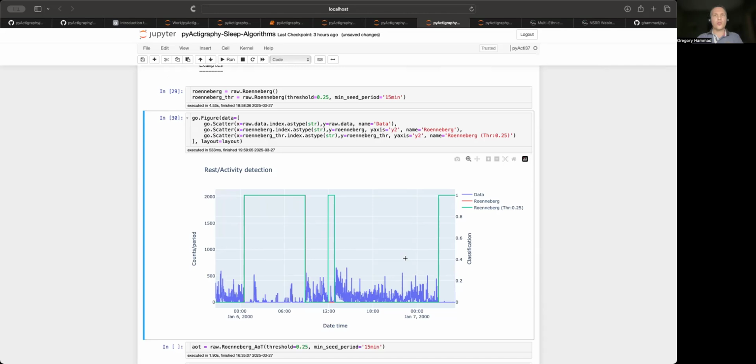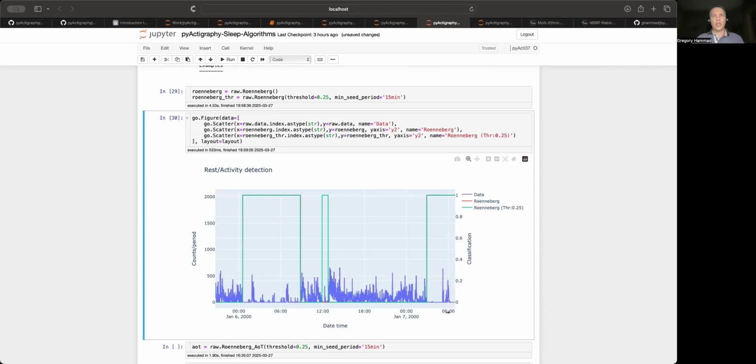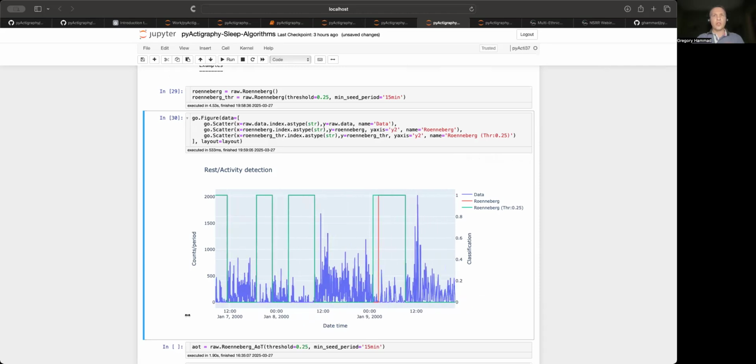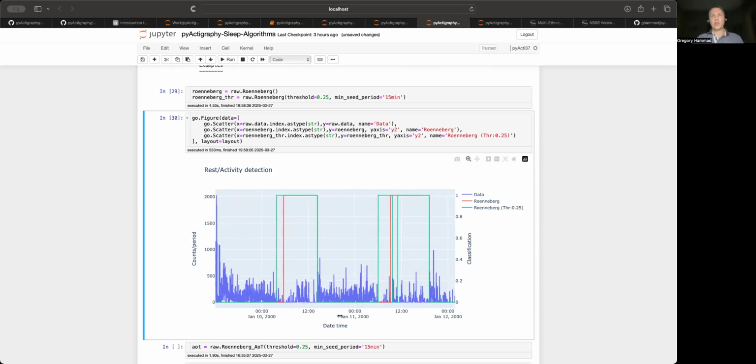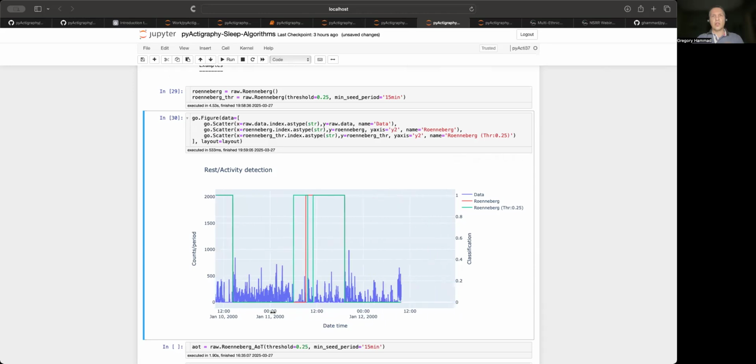So it's also up to you to tune these algorithms to your need. If you want to be more sensitive during the day, if you want to detect naps, for instance, that's also something that we did. And here the threshold will also play a role in when you start to detect the inactivity. But overall, this kind of window by this Mazda algorithm is most of the time what I would have done. And here you see it was interrupted during the night and then split the rest window in two, and that seems reasonable. But you should always inspect what has been given by the automatic scoring.